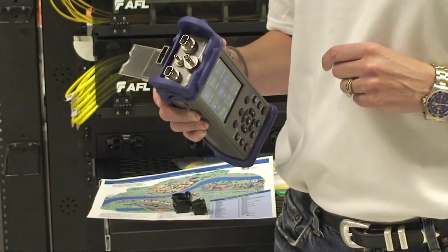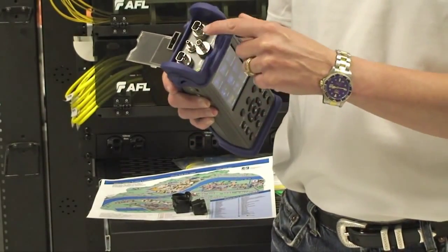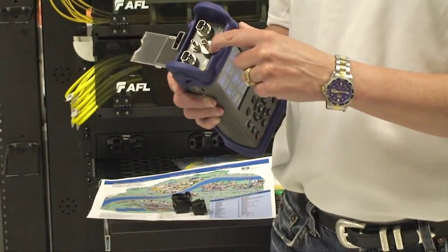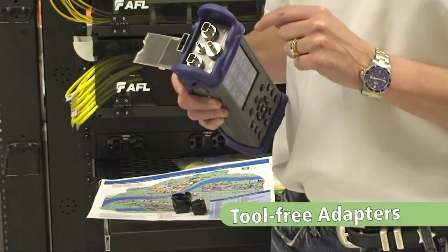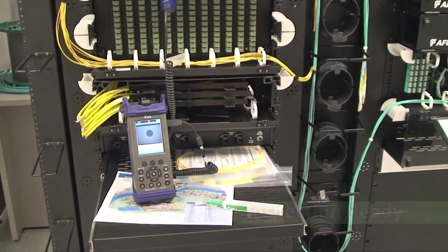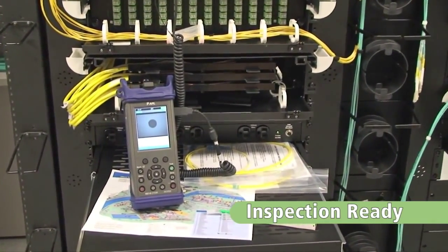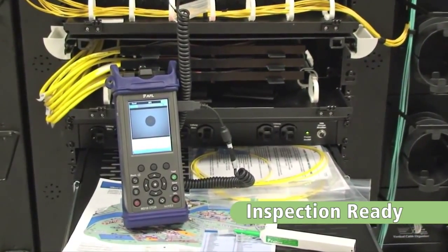The Noyes M210 Quad OTDR comes with multimode OTDR ports, a single mode OTDR port, a built-in standard optical power meter, and visible fault locator. All of the adapter caps use tool-free changeable adapters. AFL's M210 is an inspection-ready OTDR. Attach AFL's DFS1 digital fiber scope to view, capture, and document fiber end face images.